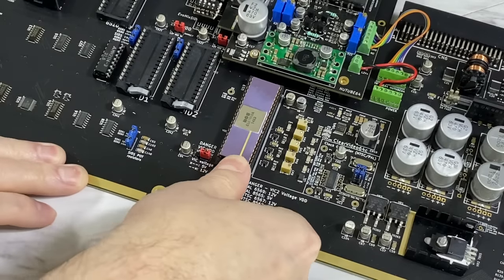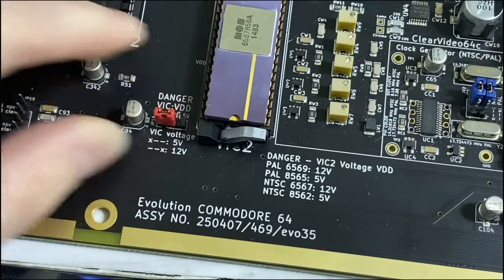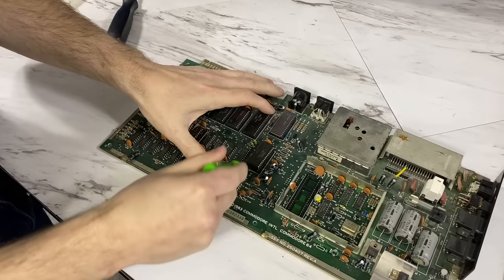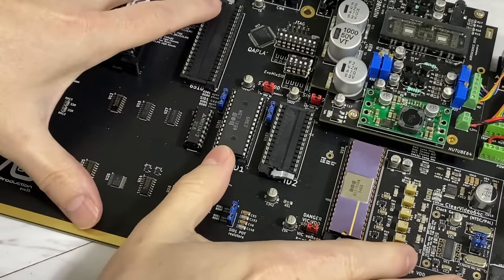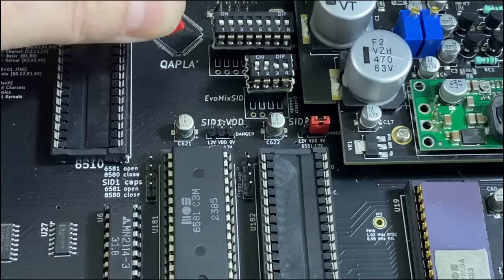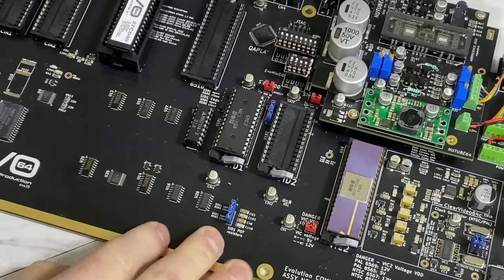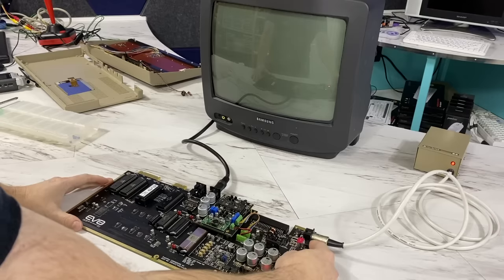After I install the VIC-II chip, I'll set the voltage. This board can use either kind. Next, I'll do the SID chip. Likewise, this board can use either kind, so I'll have to set the voltage and a few other things. And before I go much further, I want to test it for life.